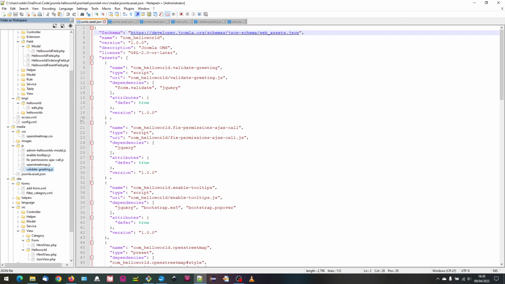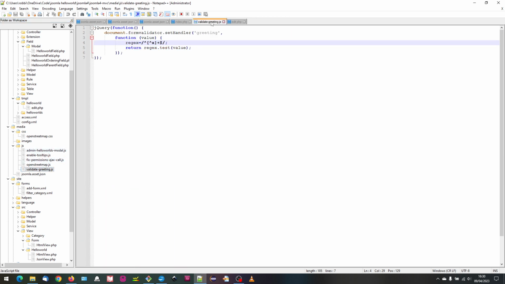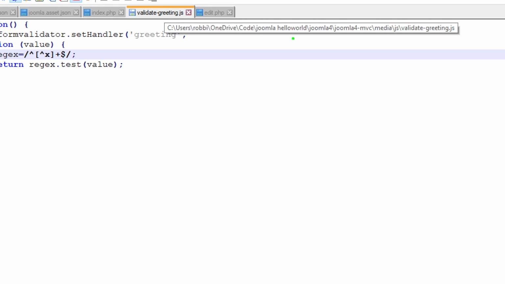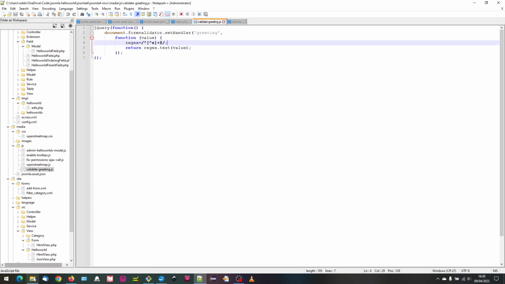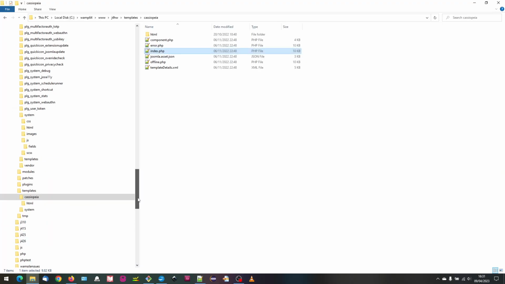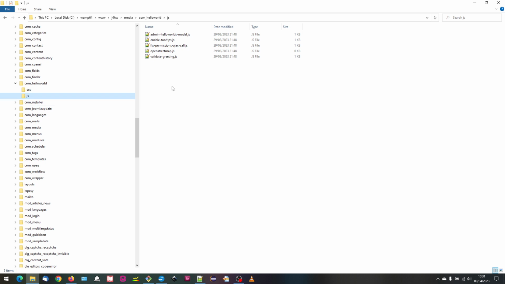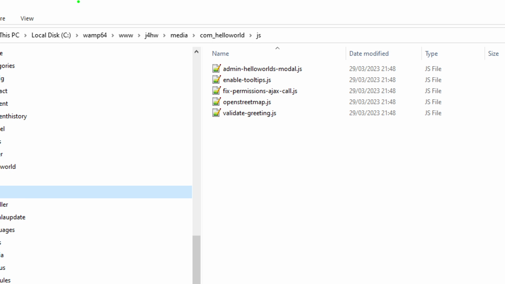So it's media, js, validate greeting, and whenever com hello world is installed, it gets put in here, and you can see up there it's media com hello world JS validate greeting.